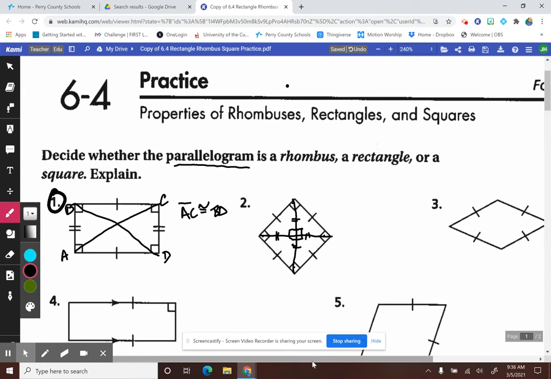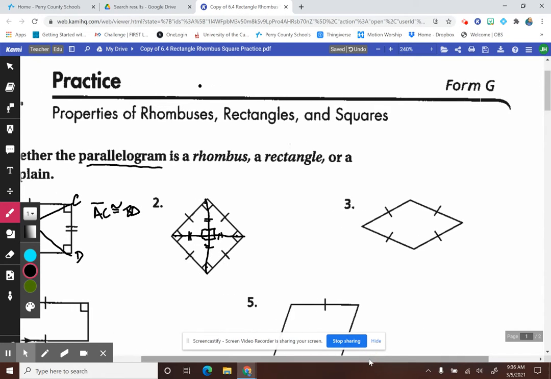Now let's talk about a rhombus real quick because that's where a lot of your work is. When we're talking about a rhombus, you know that I have four congruent sides, but I do not have right angles, at least not in the vertex angles. What I do want you to realize though is that I have some congruent angles here. Opposite angles are congruent. So these two angles would be congruent, and these two angles here would be congruent. That's one of the characteristics you need to understand about a rhombus.